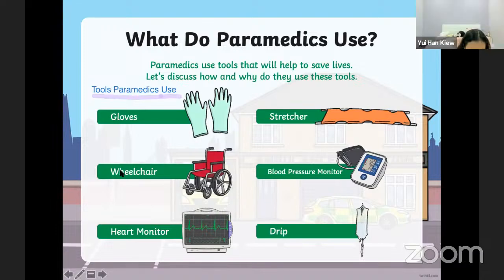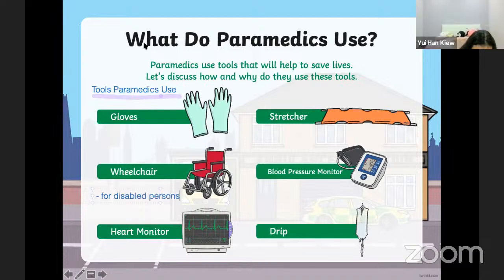To hold someone that doesn't have leg and arm. Okay, maybe for the injured person who cannot walk. Sometimes like the old persons, right? They cannot walk properly anymore, so they need to use the wheelchair. Okay, or as you said, someone who doesn't have legs or arms. Disabled, for the disabled. Wheelchair is for the disabled people.